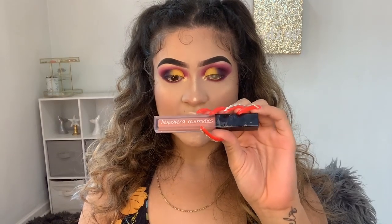For lippie, I'm gonna be using this Nopanera Cosmetics lippie in the shade Masa Fan. Hopefully it doesn't look too light on me — I want to give it a chance. Okay, never mind. I can't give it a chance. I put it on one of my clients and it looks so nice on them, but on me — do you guys watch Journey 69? She said that this shade reminds her of a beetle. No lie, it really does. So instead I'm gonna go in with my OG favorite Morphe lippie in the shade Taunt. I love this lippie because it's just the perfect nude for me and I use it on a lot of my clients — it looks so nice on every skin tone.